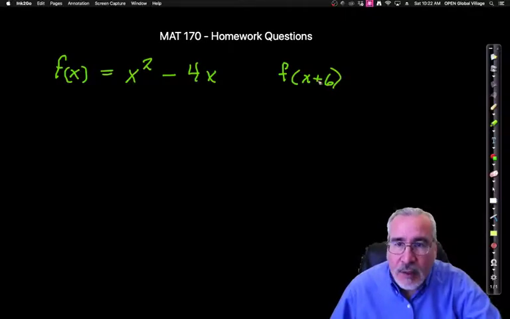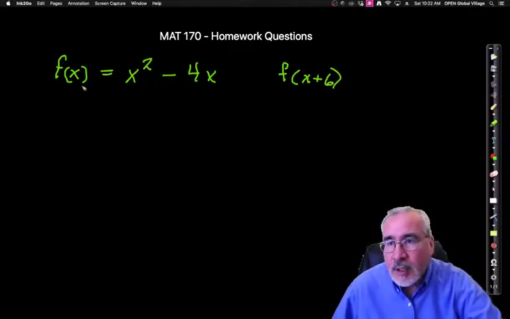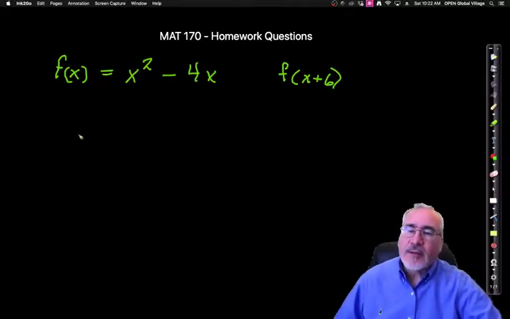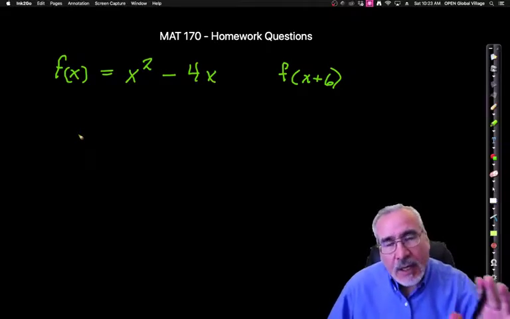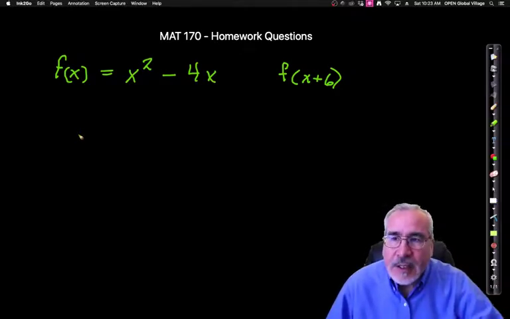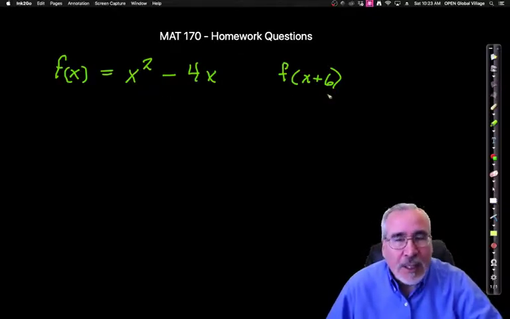Some of you may just say, okay, that means to take x plus 6, plug it in for the x over here in all the right places, do some algebra, and then we're simplified. I'm going to tell you, when I first saw this, to me it was difficult because I see an x here and then I see an x plus 6. So what does that really mean?